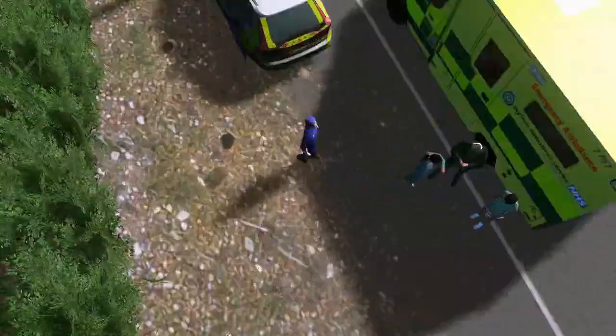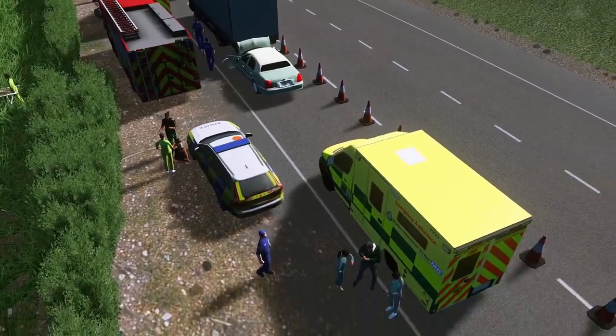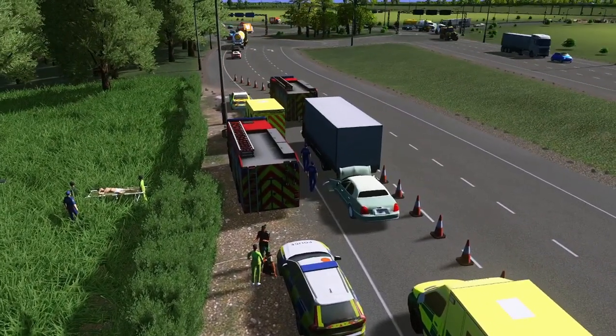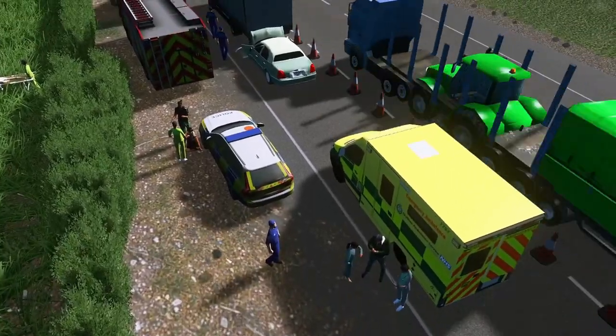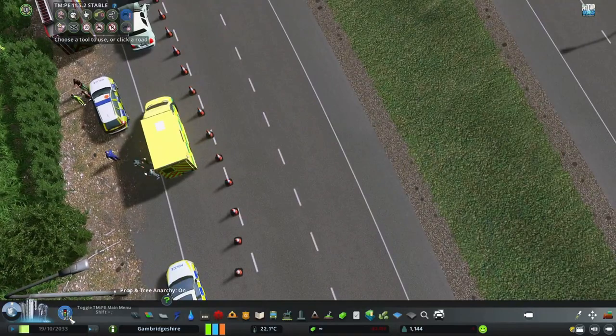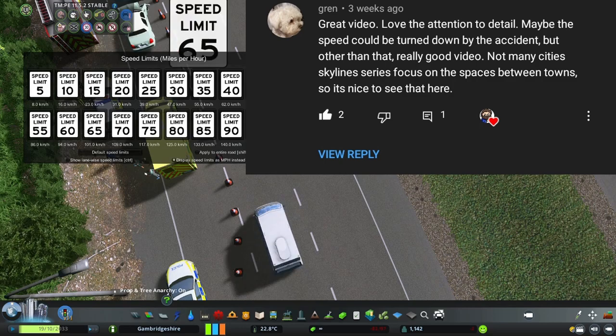I've done a few bits since, just here and there, on the construction site, for example, which we'll come to in a bit. But the only downside is they just don't move, so you've got the traffic running, which is great, but these guys are static. And actually, speaking of the traffic, that's another thing I want to do. I think it was Gren that suggested that we should slow down the traffic at this point. So let's just do that as we speak.